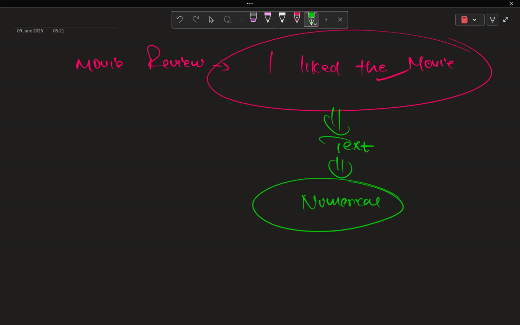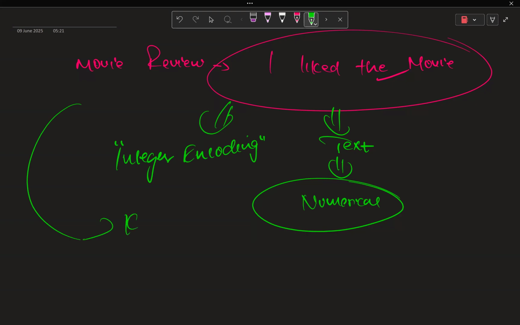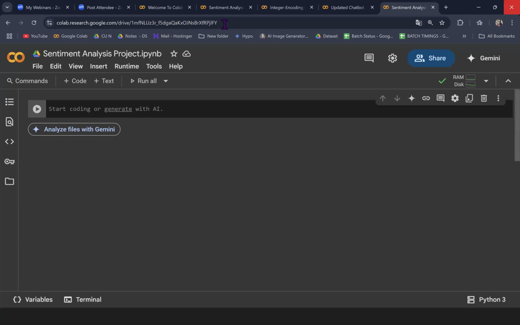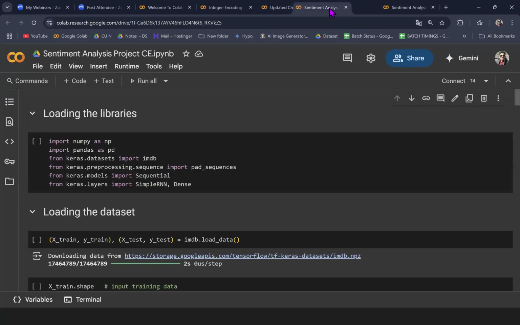So these reviews are already converted into numerical format using an approach called integer encoding. I'll explain integer encoding after this hands-on. But since we are going to download this data from the Keras library, it is already in the number format. Okay, so you need to know this.